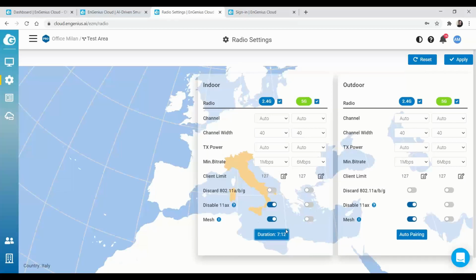Okay, it's really simple mesh, and it's really stable. No need to select. The major difference between our on-premises solution and the cloud solution is that on the on-premises solution you have to select a static channel on the mesh band that you select, in this case 2.4 gigahertz.